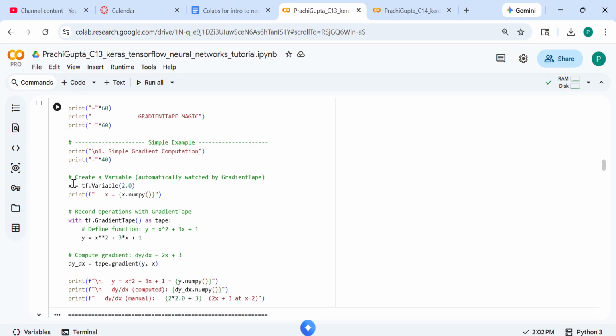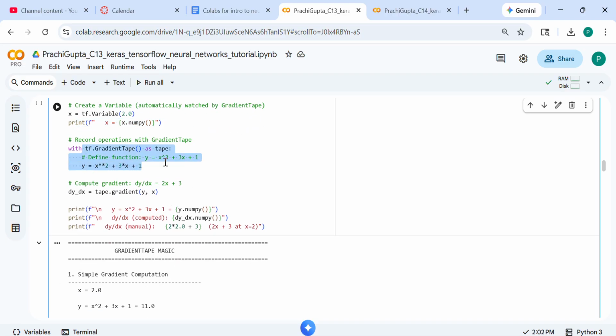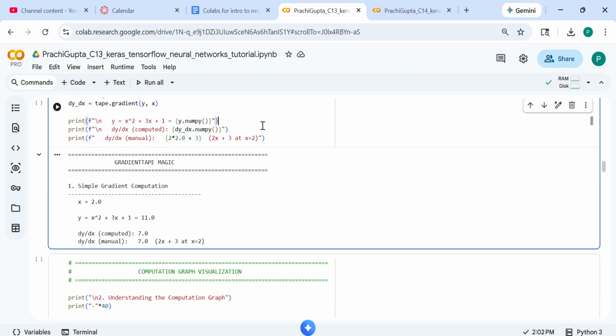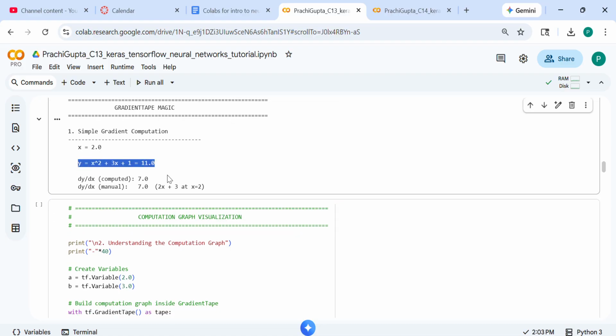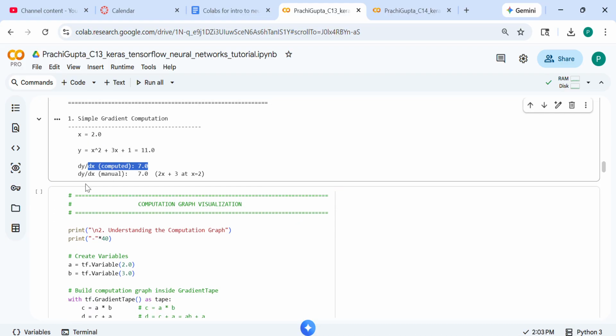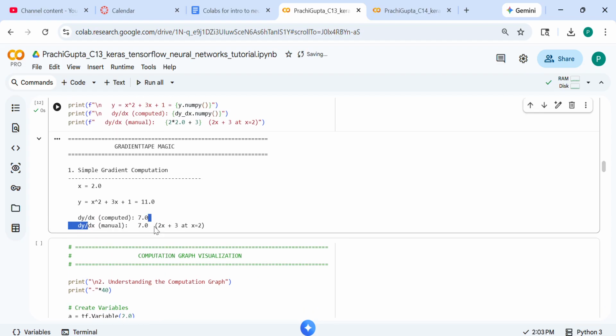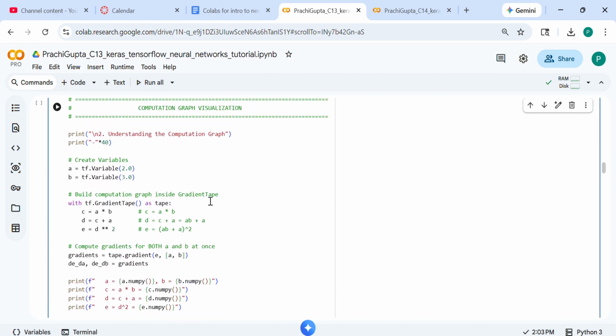Here we are defining a variable, printing the variable, and then we will record operations with the gradient tape, and then compute the gradient. Let me just run it. Here we perform the operation and compute the gradient, and we have also printed the manual gradient, and both are the same. So this is how it works.